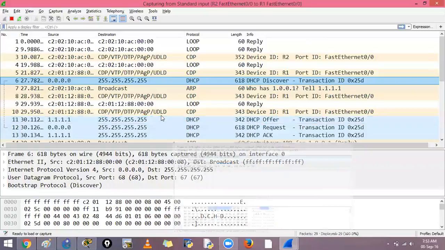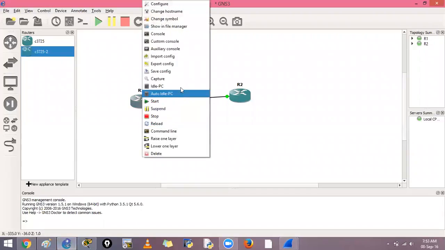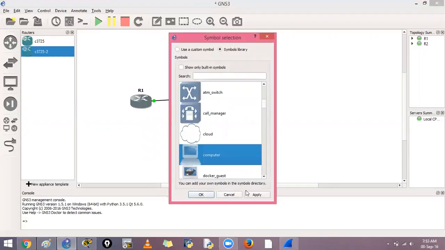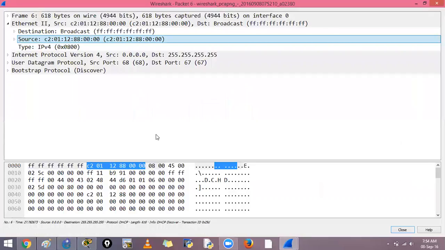Just assuming that this device over here is not a router. This device is a PC, for example. Assuming that this is a PC and it went out to a DHCP server to get an address. So this is the source address of the PC. Just note one thing down if you're writing.